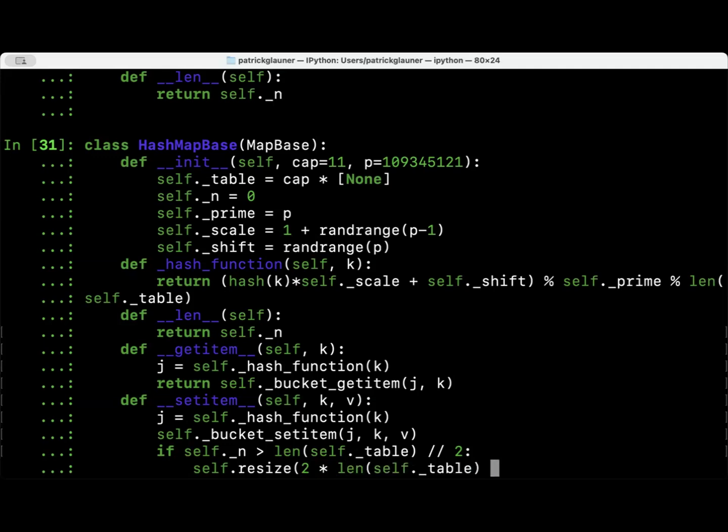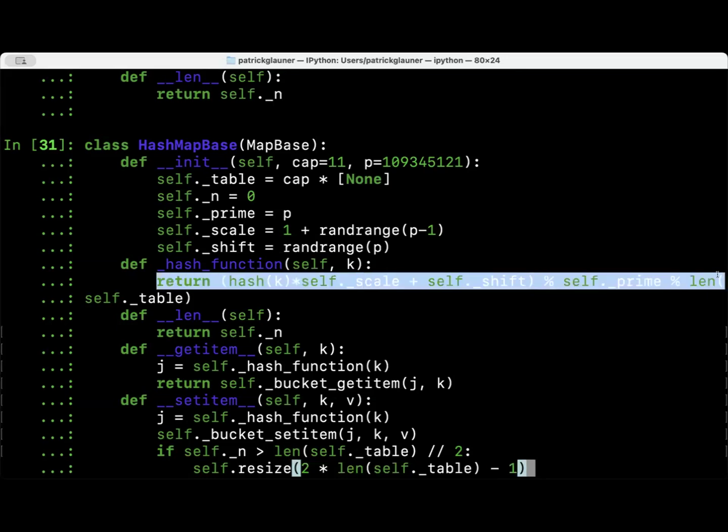And resizing is something, for example, the book says 2 times the length. Why do I subtract 1? I could just leave this aside, but subtracting 1 helps that we have an odd number, because if I double an integer, it will be an even number. And if I subtract 1, it will be odd.